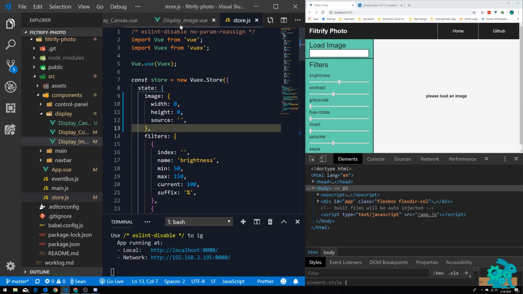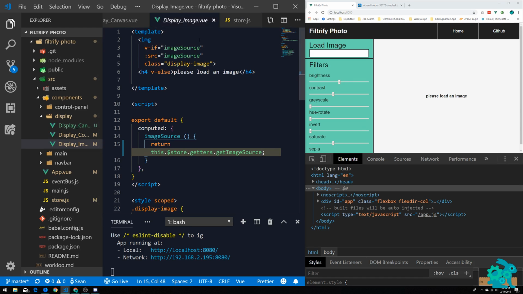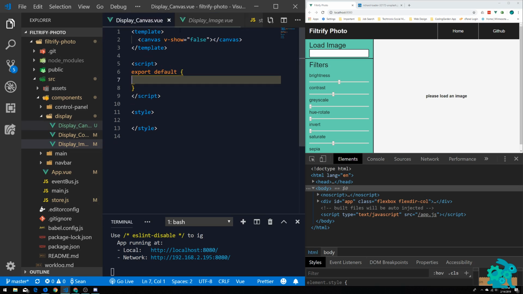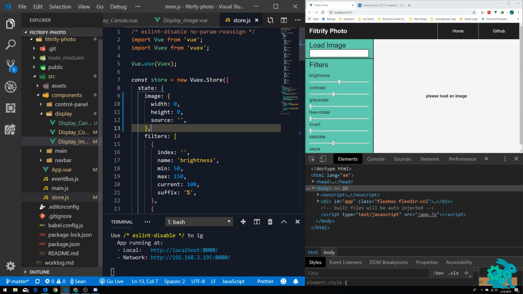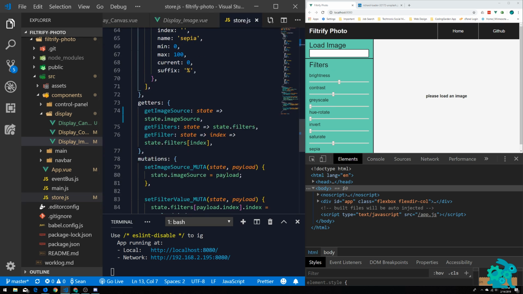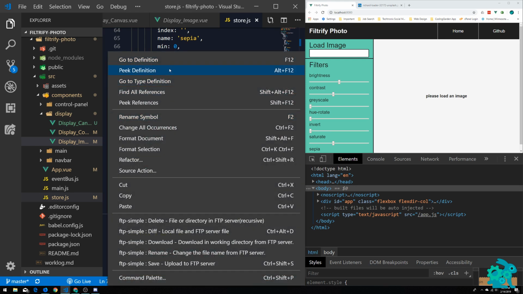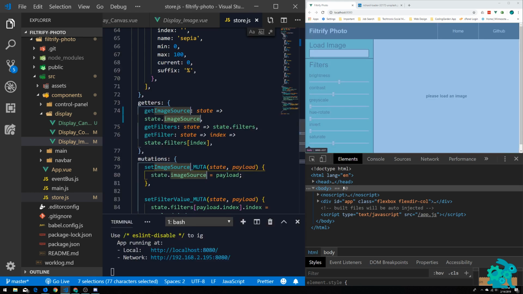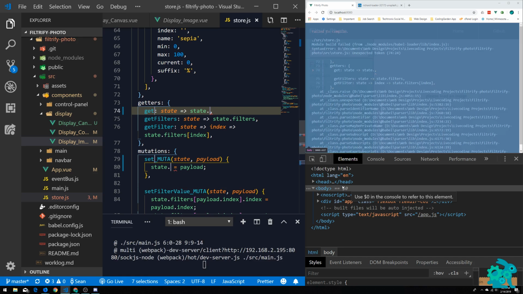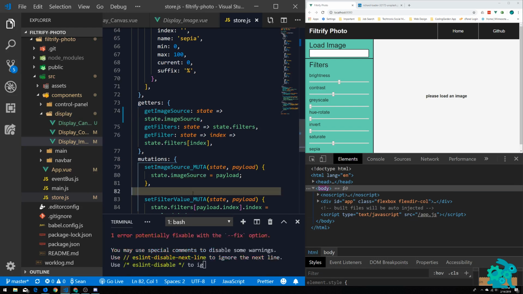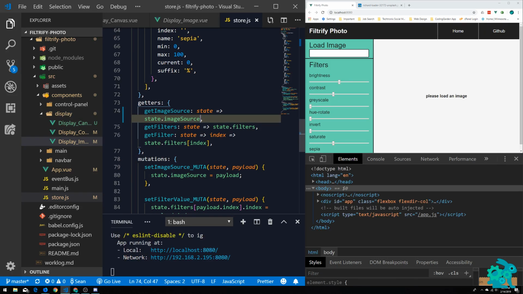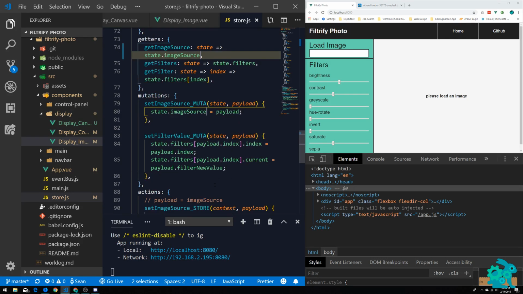So we're going to have to fix our display image a little bit, and let's see, what else do we need to fix? Let's just scroll down to this guy, and it's not image source anymore. We can actually change all occurrences, oh, actually I don't want to do that because I'm going to change this one and that one.